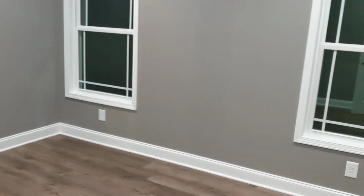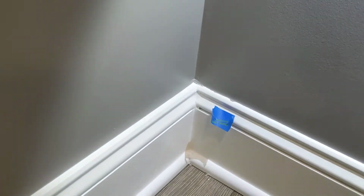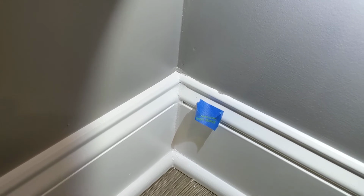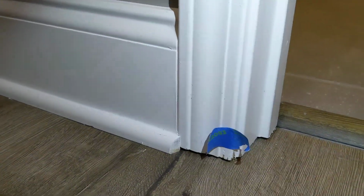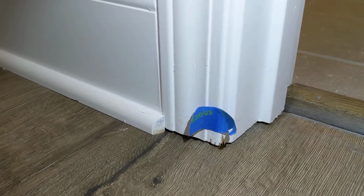Okay, moving into the master suite. Just a few places in here in the room could use a little touch up. The lighting is just so poor right now, but maybe you can see that. Wall colored paint over onto the trim. The bottom of this door going into the master bath is kind of chewed up, or the wood trim there is peeling and needs some caulk and paint.